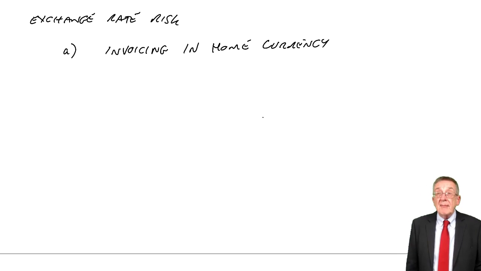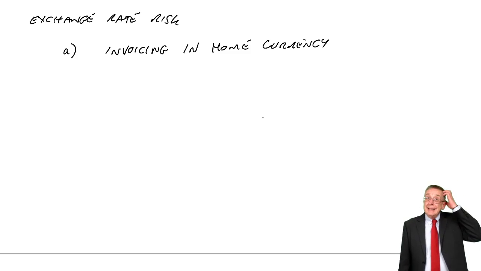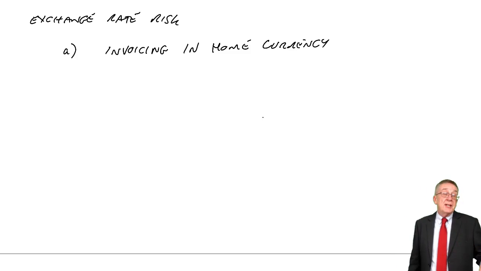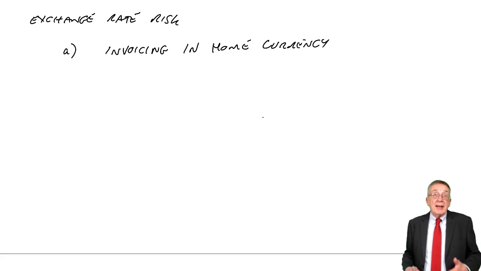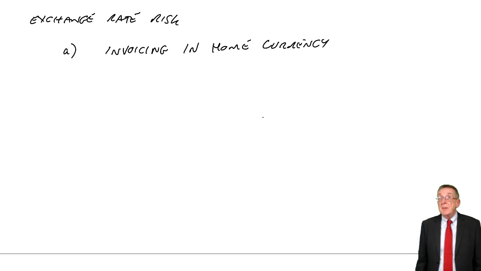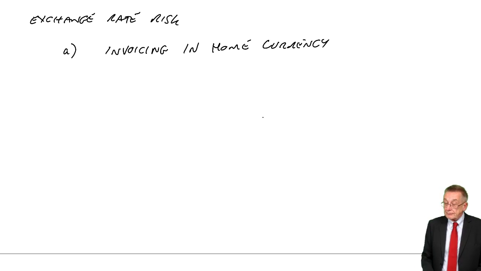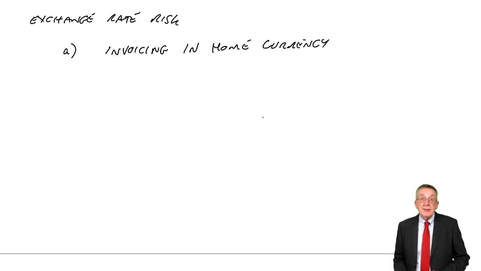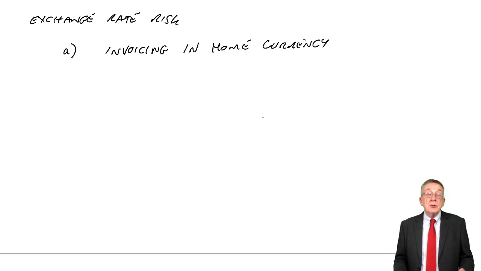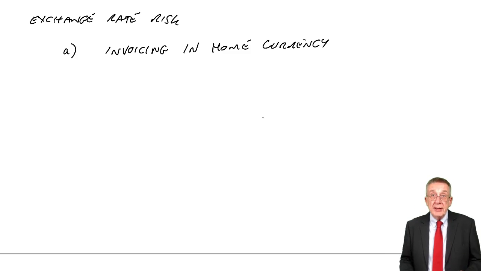Buying goods, if I'm buying goods from America, almost certainly, of course, I'll be invoiced in dollars. I'll have to pay dollars. I'm at risk. If I can persuade them to invoice me in pounds, then again, there'd be no risk. So no arithmetic there for the exam, but be aware. It's the most obvious way of all of removing the risk.